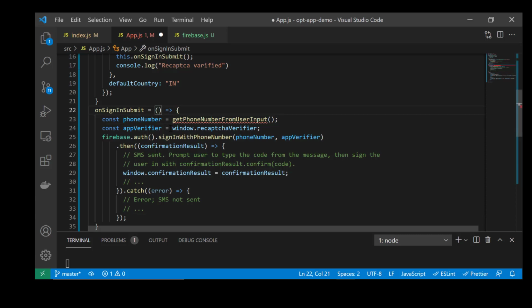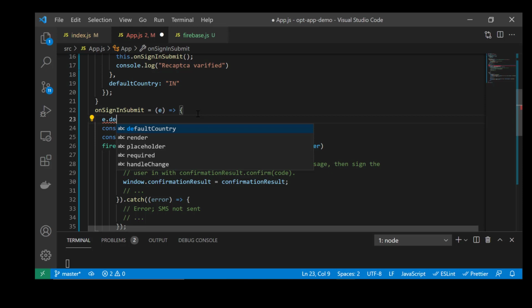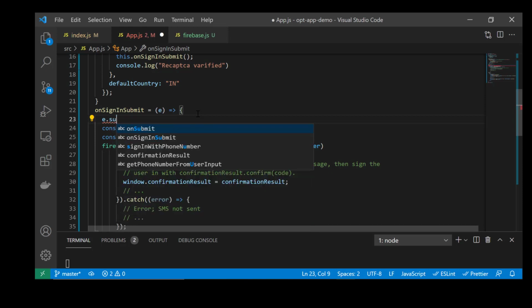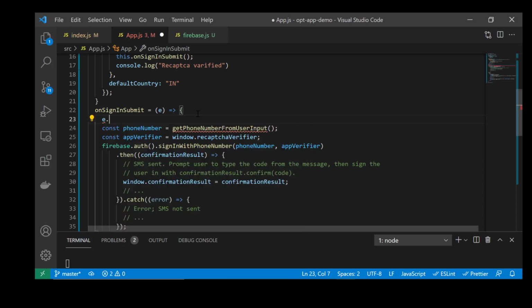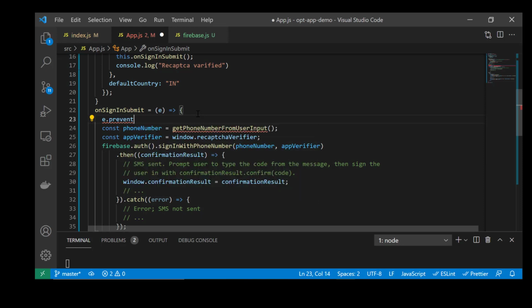Also we have to pass e as event, and then do e.preventDefault, so that it will not submit unnecessarily.